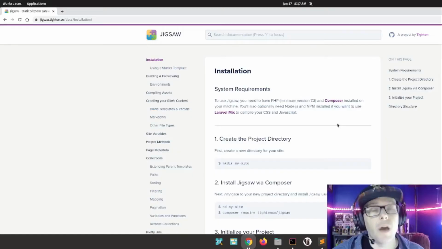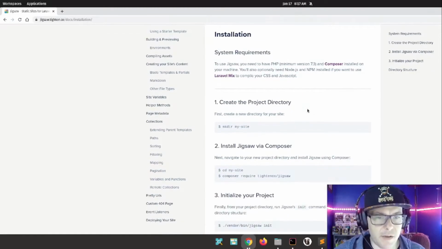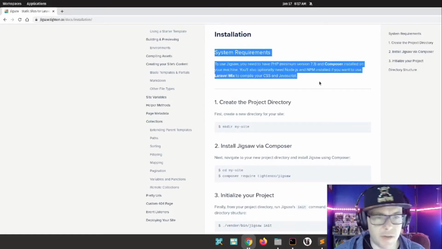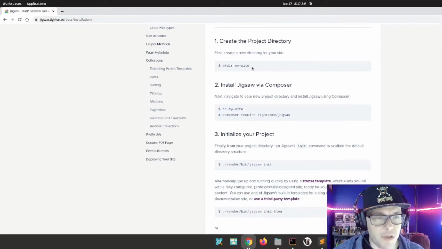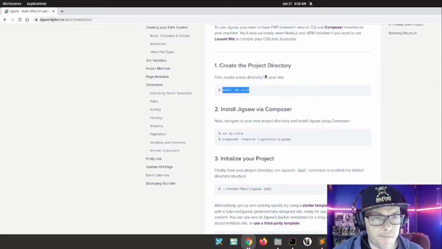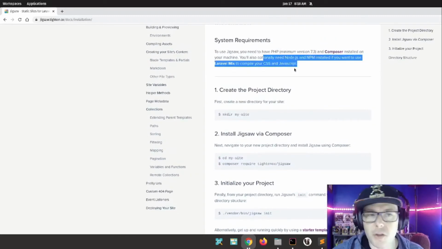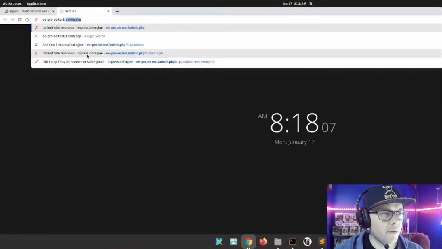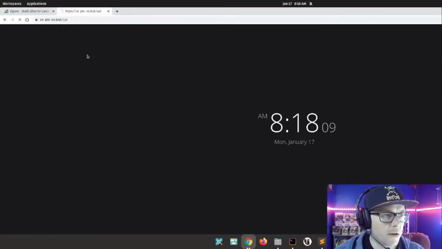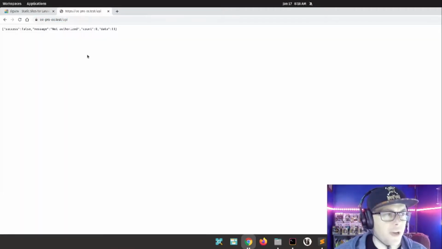Let's build that out. Okay, the first thing we're going to do here is just start from the Jigsaw documentation. We're going to create our static site using this package, Jigsaw by Titan, built on top of Laravel, just a really elegant way to generate a quick static site. And we're going to use our EE Pro API that we went through in our last video to give us all of the data that we're looking for to build that out.